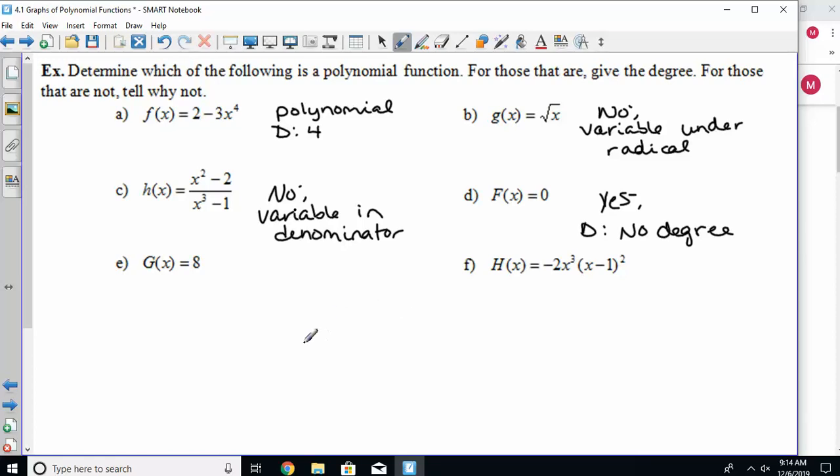All right, e, would that one be a polynomial? Yes. Okay, now that degree. Is 8 the same thing as 8 times x? No. What would this exponent have to be for them to be equivalent? Well, x to the first is the same as x, isn't it? Yeah. 0, because anything to the 0 power equals 1. So if it's a constant other than 0, the degree is 0 itself.